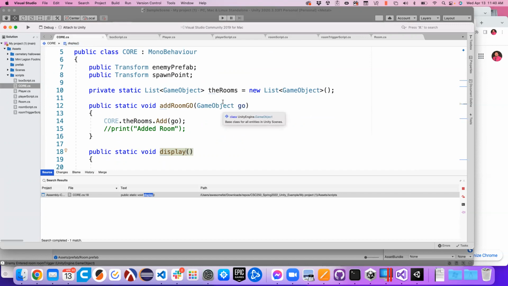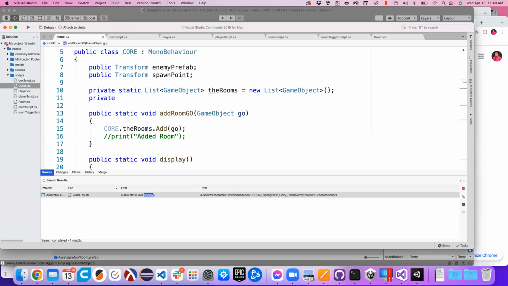Not sure how I'm going to use that. Maybe a room is going to be able to get destroyed later on, if we actually want a room to disappear. In fact, maybe we do this. Maybe when a player enters a new room, the room he used to be in gets destroyed. So it's kind of like the enemy is chasing him and they keep getting fewer and fewer rooms. It'd be pretty easy to do, but I'm just giving a reason why we might be interested in keeping track of a list of all the game objects.